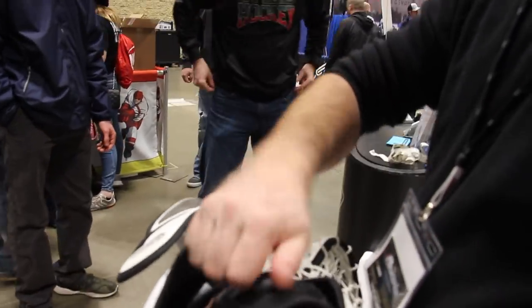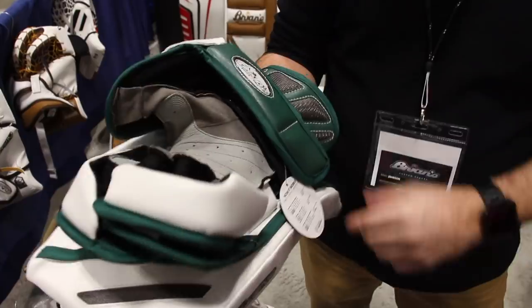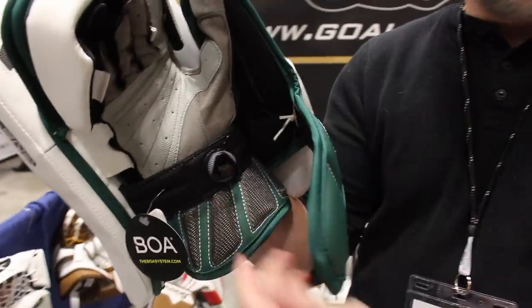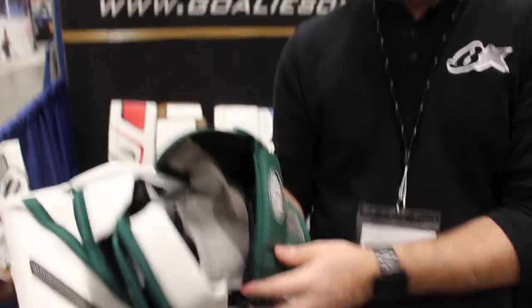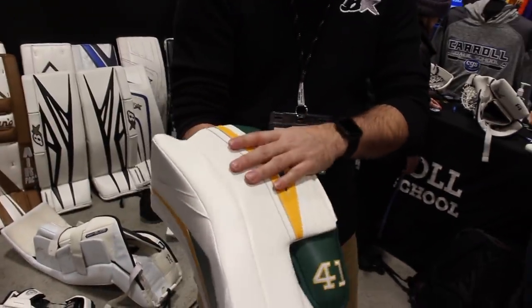There's no way you can get a better fit in a catch glove with a Velcro strap or a nylon pull cinch strap. You'll notice we opened up the cut here, so it's a little bit more open, easier to grab your water bottle. The big change on this blocker for me from the Optic is this pullover strap here. You'll notice it crosses over the Boa. On the Optic, we didn't have this strap, which left the Boa a little bit exposed. The only way it's going to be exposed is if you're on the ice and opened up, because it's on the back. But the other thing it does is it'll keep this sidewall from flaring out. One piece of feedback on the Optic blocker was that it was super light and performs really well, but people mentioned the sidewall could flare out a little bit. With this pull strap coming across, we've made it so that's not going to happen.